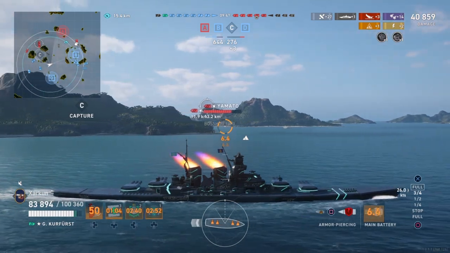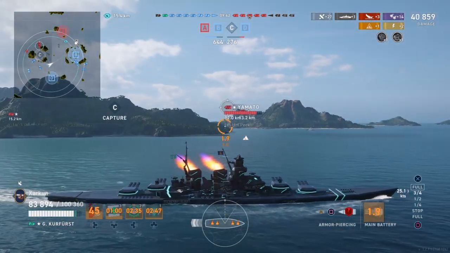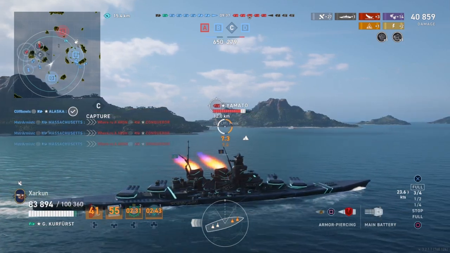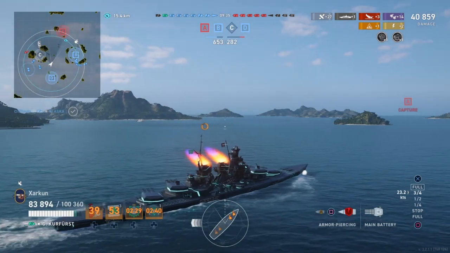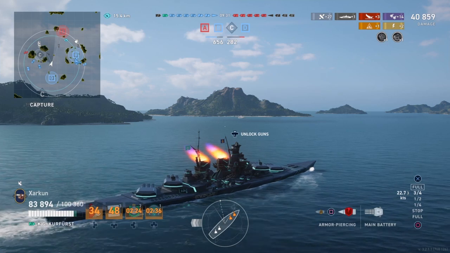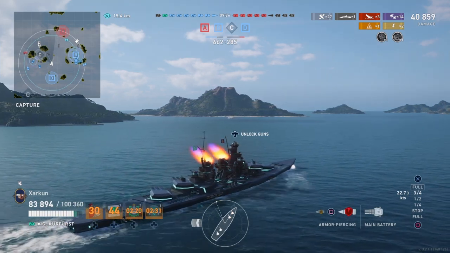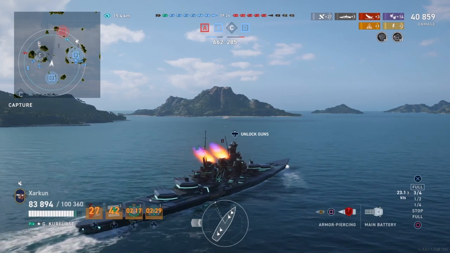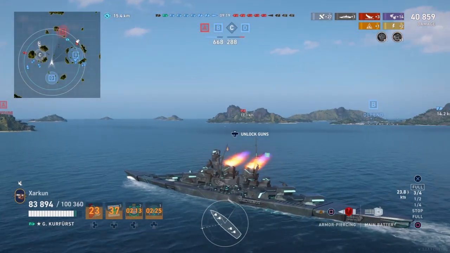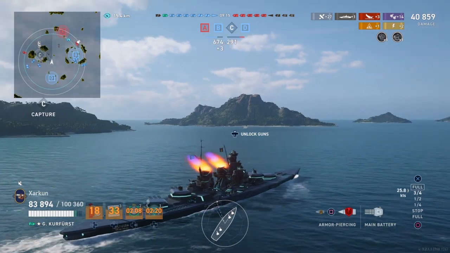But that still doesn't solve the problem of there being 2 Yamatos and a Conqueror on the other side of that capture circle. Looks like Aaron is behind an island, so if we push out here toward this gap, we're not going to be spotted, and that is crucial. This is, by the way, a nice little example, maybe not the most clear-cut and best example you've ever seen, of using island cover as a battleship and using it for your own advantage.